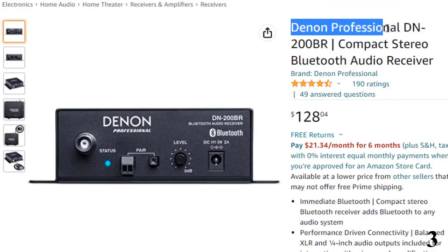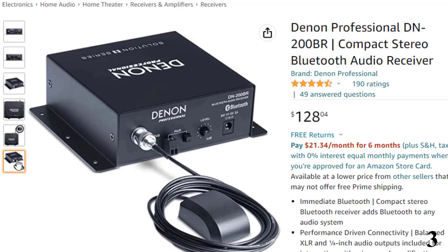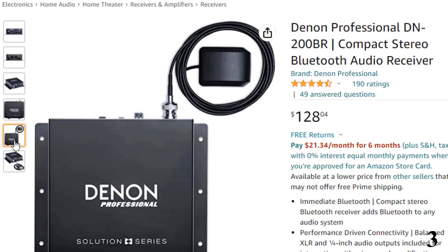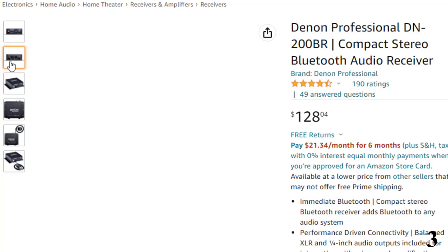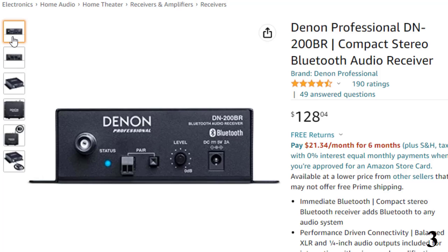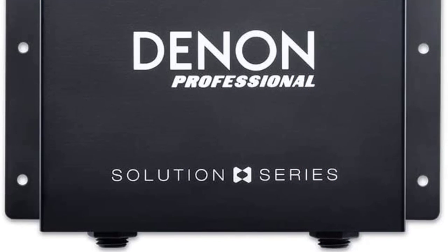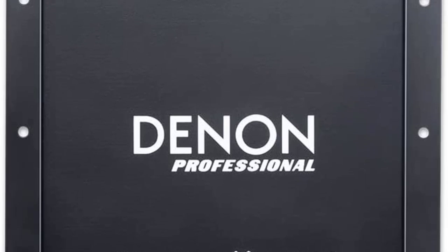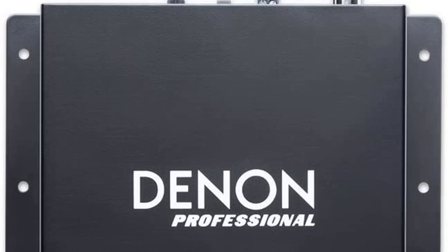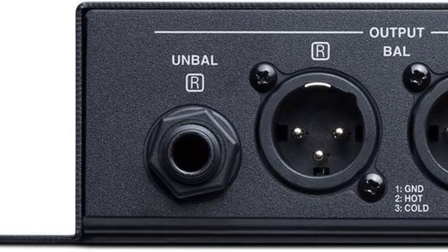Number 3: Denon Professional DN. You can get it at around $128. The Denon DN200BR is a professional-grade Bluetooth audio receiver for your home stereo system. It is designed to be compact and adds Bluetooth to any audio system with performance-grade hi-fi sound. This receiver also features balanced XLR and a quarter-inch audio outputs for integration with mixers and amplifiers, making it a highly versatile audio receiver. The range on the DN200BR is fantastic — it receives Bluetooth signals wirelessly from up to 33 meters. The external mag-mount BNC-connected antenna sets this receiver apart; you can position it high on a window or railing for line-of-sight reception, which is substantially better than receivers with antennas nested inside.